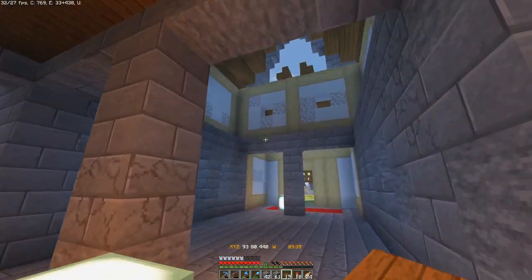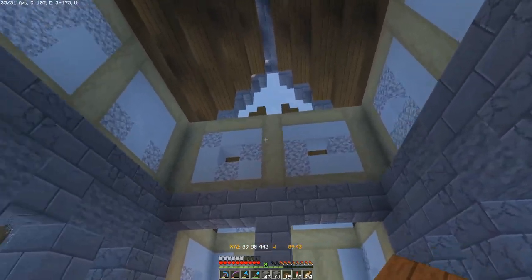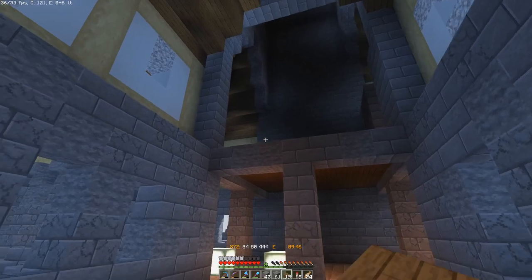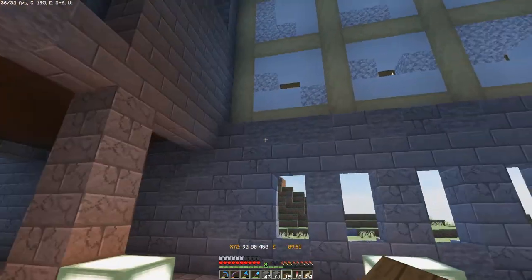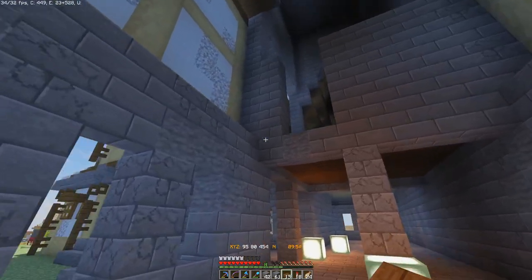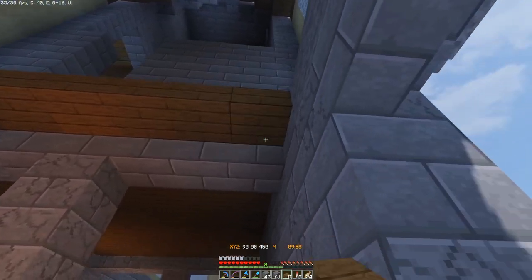Now, the question is, what do we want to do in here? Do we want to leave this really open and high up like that, or do we want to close it off? I'm not sure. But we have thoughts like that that we need to think about and figure out. But yeah, I'm going to go ahead and do this in a little bit.